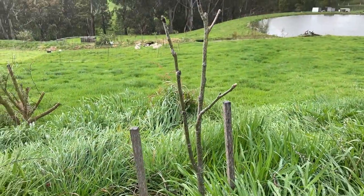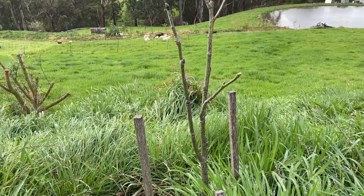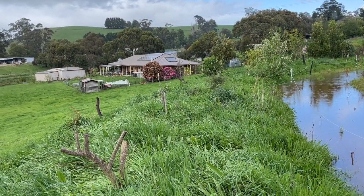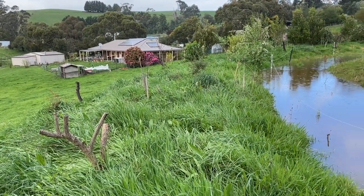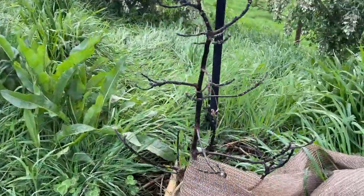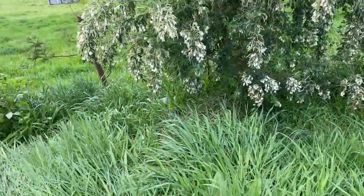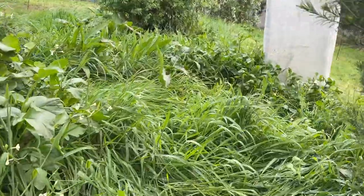This here is probably dead — it's a mulberry tree, but last spring as it was starting to shoot we had a frost and it really did it in. This section through here is really a bit too exposed at this point to support good growth of higher-value plants. My plan is to just really thickly plant this out with some quick-growing trees and then plant my productive fruit and nut trees into that once the protection is in place. This is a dead avocado tree — it was going really well until my sheep escaped, knocked it all down and ate it, and then the frosts finished it off. That little tent also contains a dead avocado.